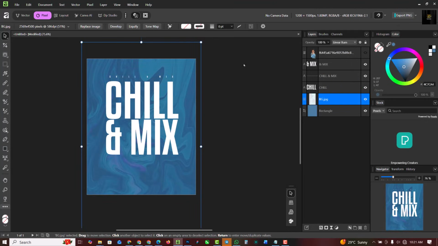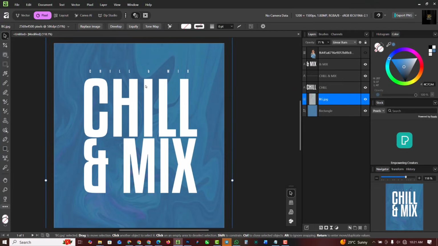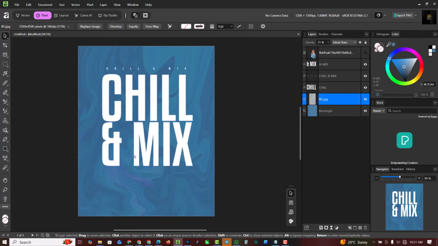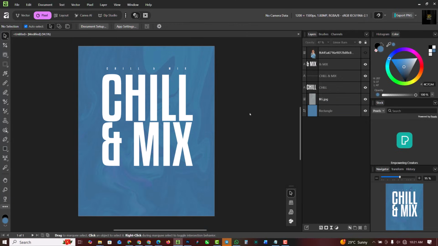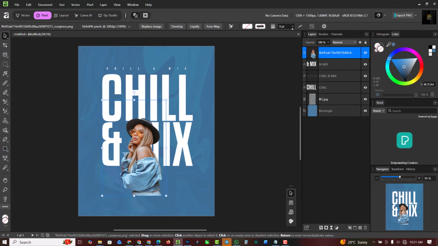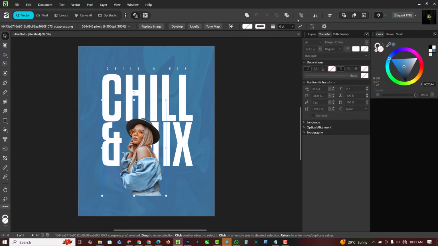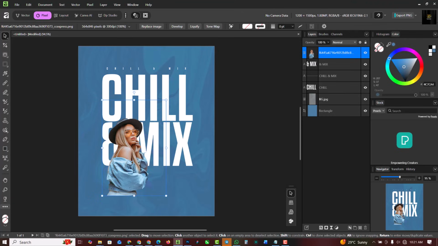Now this is going to work with the background. I'm going to change the blend mode to linear burn, and I'm going to reduce the opacity like this. So this works also. And let me drop this. I think this is good. Opacity at 45. Turn on the image, and I'm switching to vector.